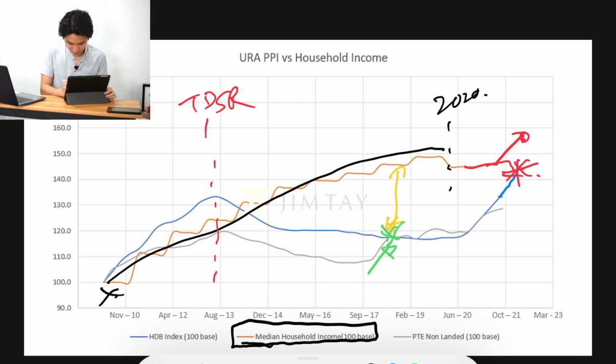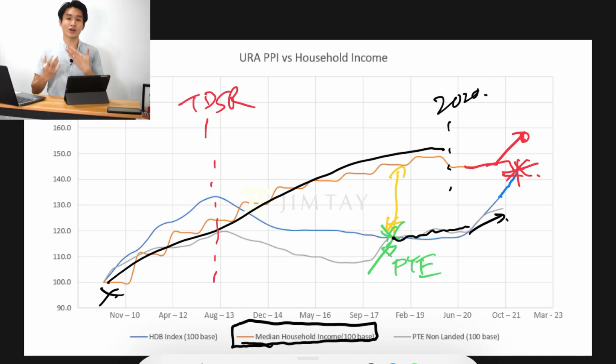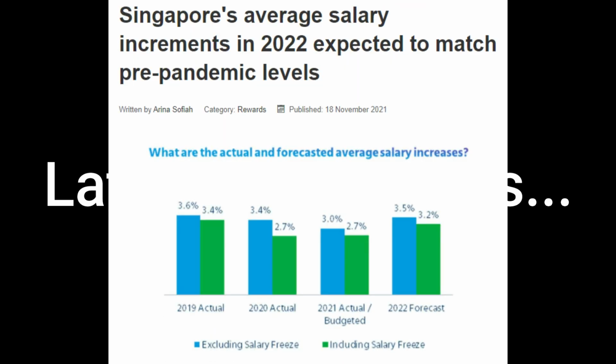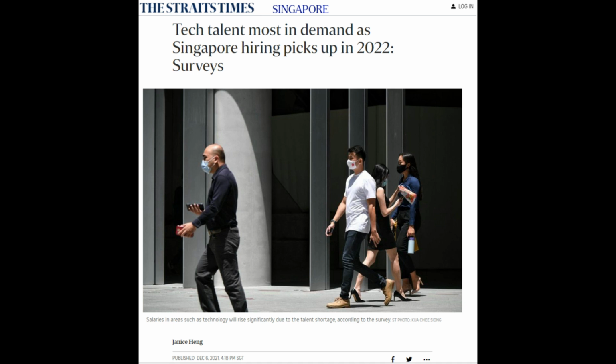Back in 2018, they stepped in because there was a sudden spike in the private index. However, that helped to maintain its price only till recently. So it really depends on how income growths continue, whether in 2021 we actually spike back up ahead of 2020 levels. If so, then I do not think that cooling measures would be coming to Singapore anytime soon.